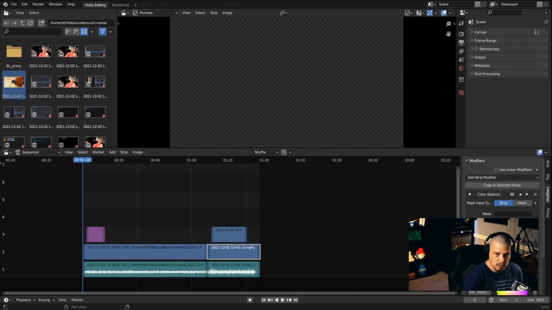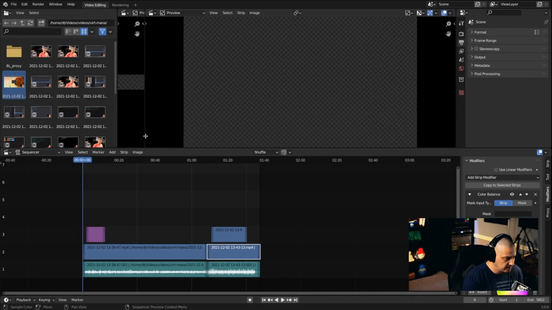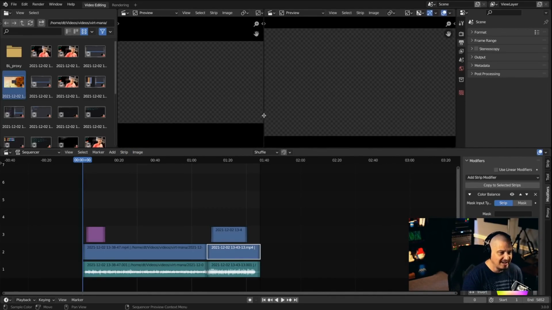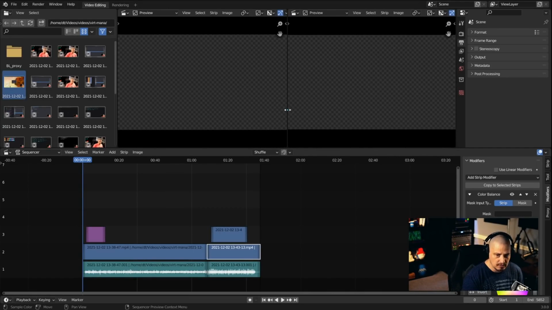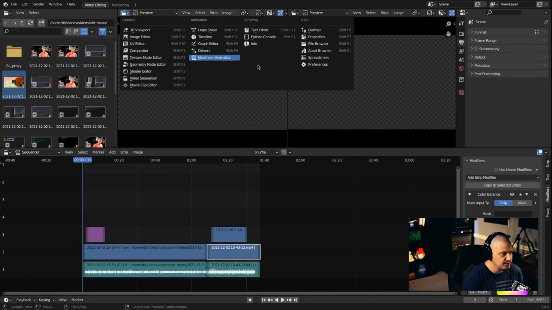Now, one last thing I do want to just briefly mention, it's not something I play around with, but I know some people will want to adjust the layout because a lot of people like to have different things on their screen as far as video editing, different kinds of widgets and things, and you can adjust the layout of everything here on these separate panes. What you can do is they all have 4 corners. And if you take this bottom corner, for example, in the preview window here, I can just grab it and drag it, right? Oh, and magically another pane appears, basically a duplicate of the one we were grabbing on, right? But you can then go and change it to whatever you want it to be.